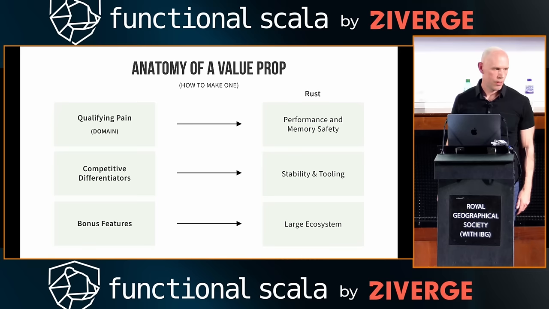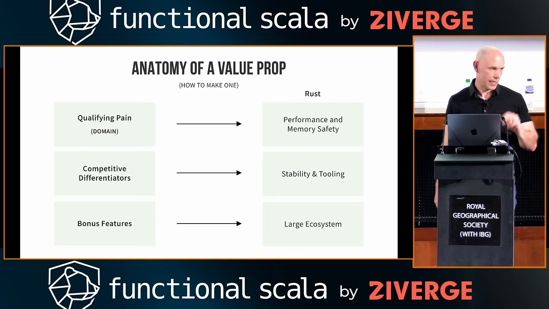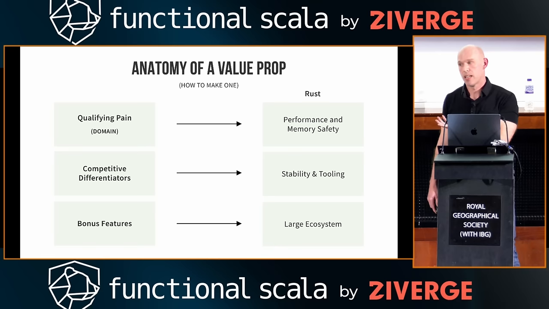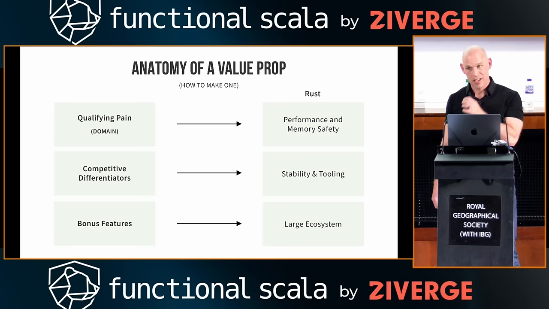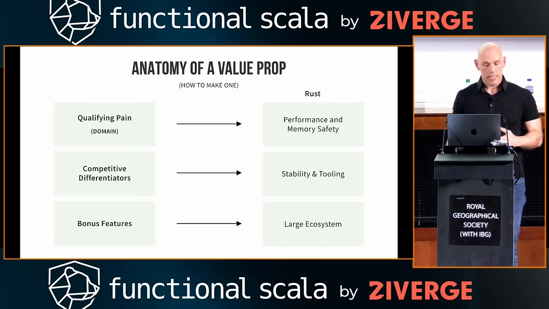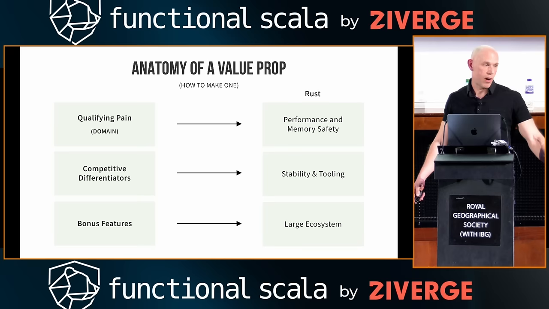And now you're at a point where if there's anyone else in there, right, you need a little something extra. And a little something extra in Rust's case is massive ecosystem. I don't even think anyone survives those first two rounds, right? There's no one else in there with Rust, which is a good sign that it's got a solid lock on a commercially interesting target market. But then its bonus feature is large ecosystem. It's got a huge ecosystem. It's got libraries for everything. You don't need to write your own library to do anything you could ever want to do.